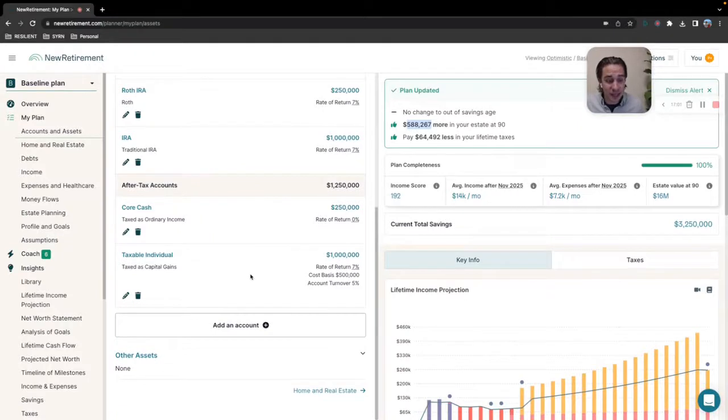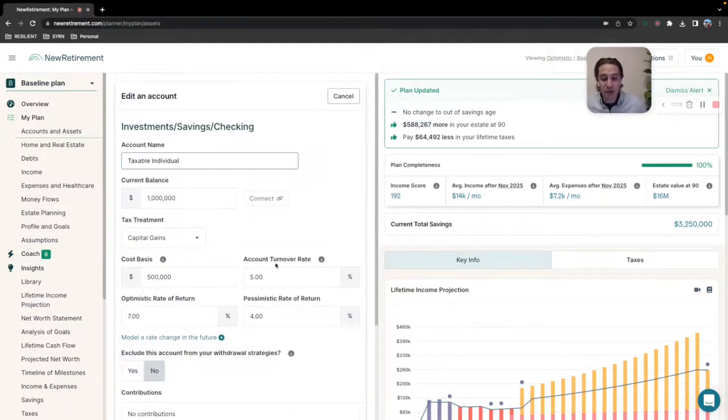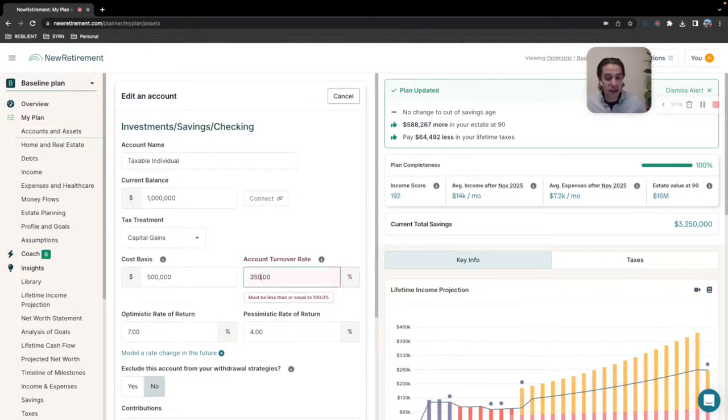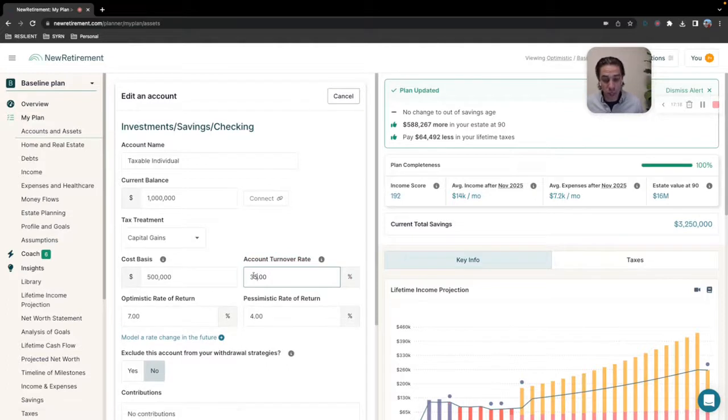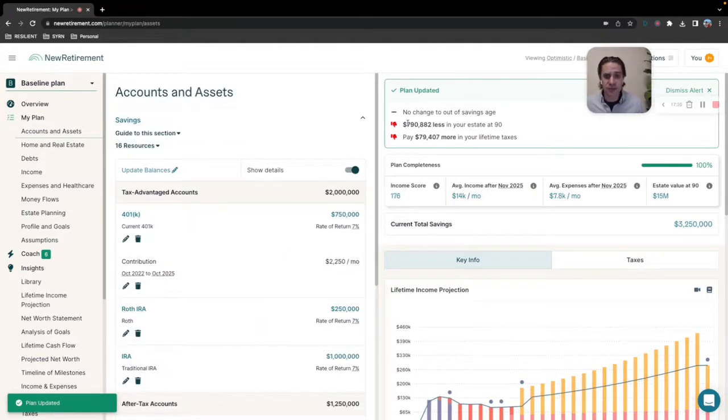I've seen even higher than that, where literally the fund is buying and selling very often. So if you go from 5% to a 35% turnover rate, you could have $800K less in your estate value and pay $80,000 more in lifetime taxes. So you get what I'm saying.